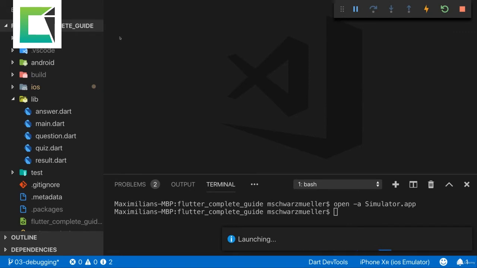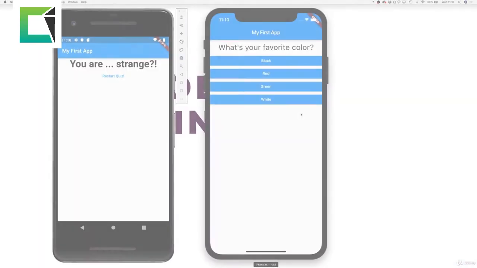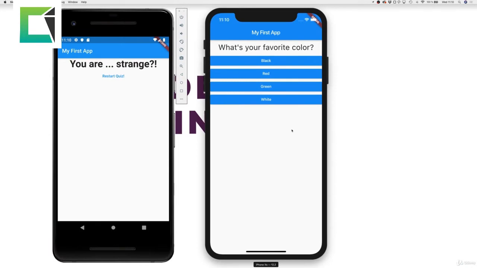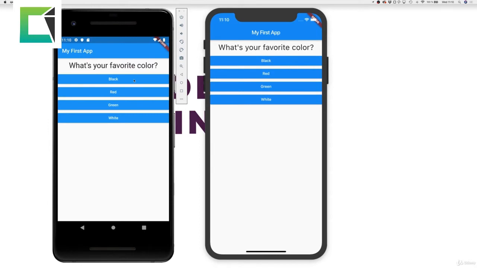And now this will also build the app, but it will now build it with the help of Xcode, because now an iOS app is built, and once it's done building the app, it will ship it onto the simulator. So let's wait for that to finish. Here's the app running on iOS now, and one thing you might notice is that it looks exactly the same as it looks on an Android device.